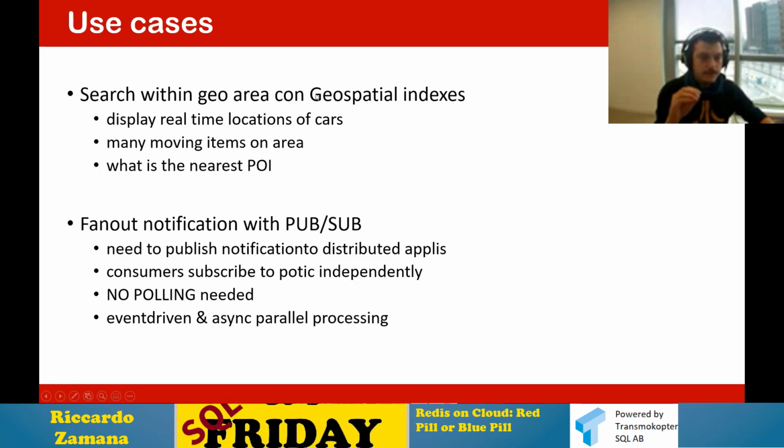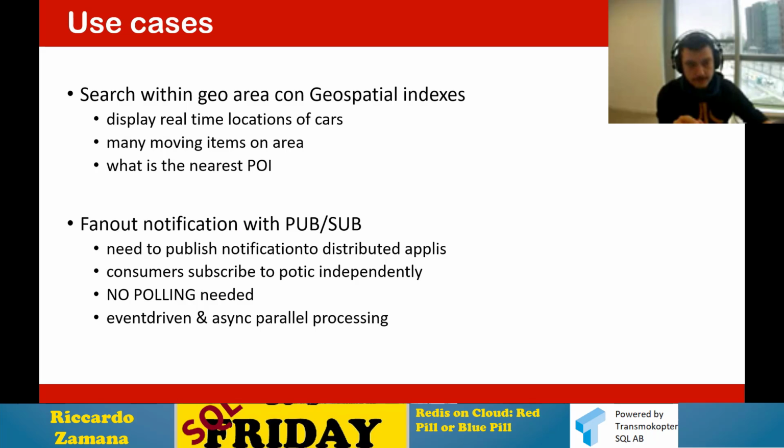This is important. When you have to deal with points of interest, so telemetry about cars and so on, you can use Redis because it is cheap on Azure. You know, geospatial indexes, you can find them in Cosmos, for example. You can find them on ADX, for example, but they are not so cheap data structures. With Redis, you can buy one Redis, and inside that Redis, you can use even this kind of index.